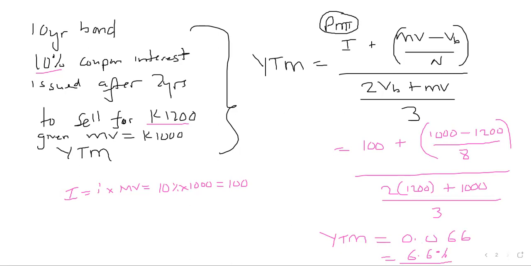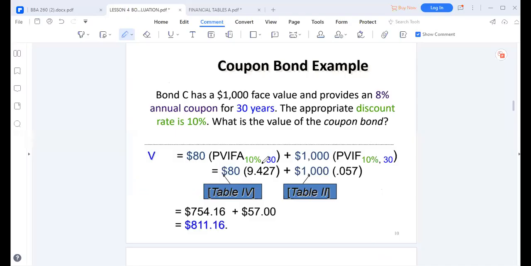All right, so basically, this is how I can summarize this whole topic. We are done. This is the shortest topic, the easiest topic. Let's just go through our notes quickly. So bond C has been given with a face value of 1,000, coupon interest 8% for 30 years. So we know that 8% of 1,000 is where the 8 is coming from. 1,000 is there. How did you find this 10, 30?